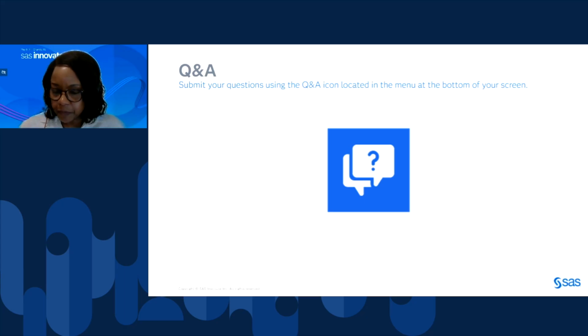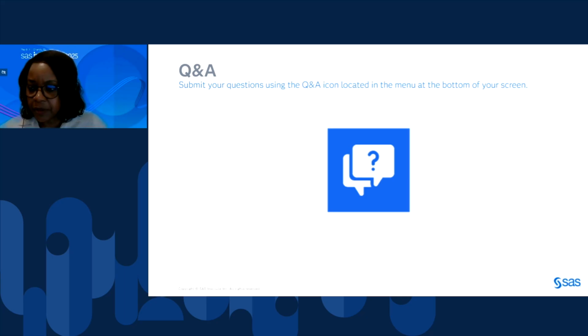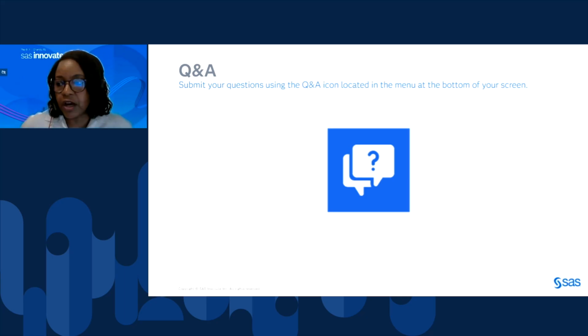Another question here. Can we specify a slide number to insert output? There should be an option for that. We'll have to explore the options. Again, that's one of those things I'll have to check on. I should have mentioned that there are additional options you can add to that ODS statement, where you can do a little bit more with the output. I just wanted to show you the basics in all the interfaces today, but there's a lot of customization that you can do with different options on that ODS statement. So that might be something that you're able to do.